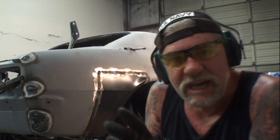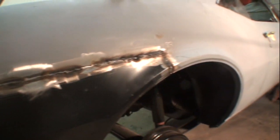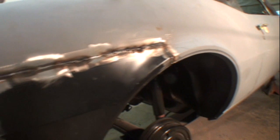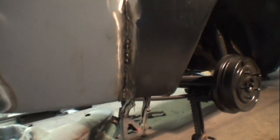All right, so now that we got that done, let's take a closer look at it, and you're going to see that the warpage on this was very, very minimal. So if you look at the weld on that, you can see it's nice and straight. We don't have a lot of warpage going on. Everything welded up good by using our sponge water trick. All right, and taking our time and welding it.